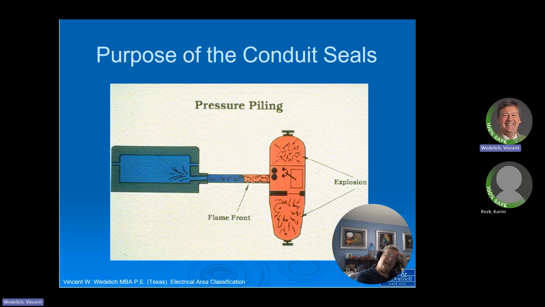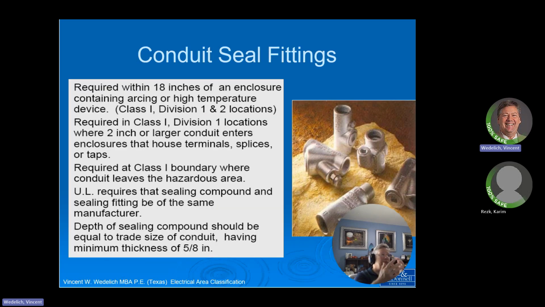So if gas gets in here, and nobody put a conduit seal here, then that explosion will go down this pipe and it'll build up pressure like a Venturi, or a long rifle, and boom, when it hits here, it'll blow the lid right off this thing. Just literally blow it up, right? It's crazy. So you need conduit seals, extremely important.